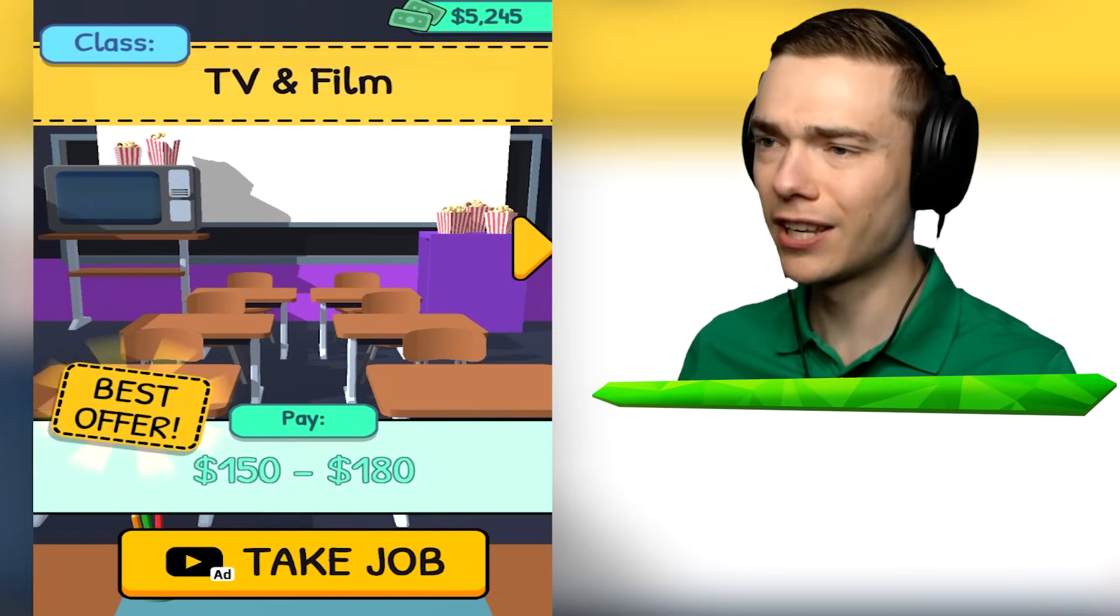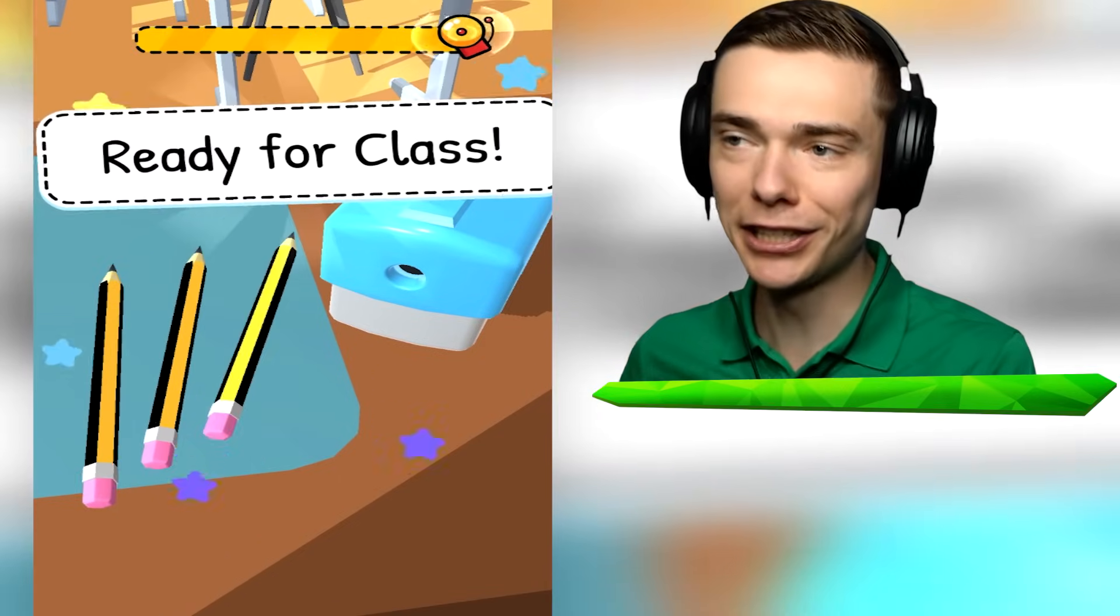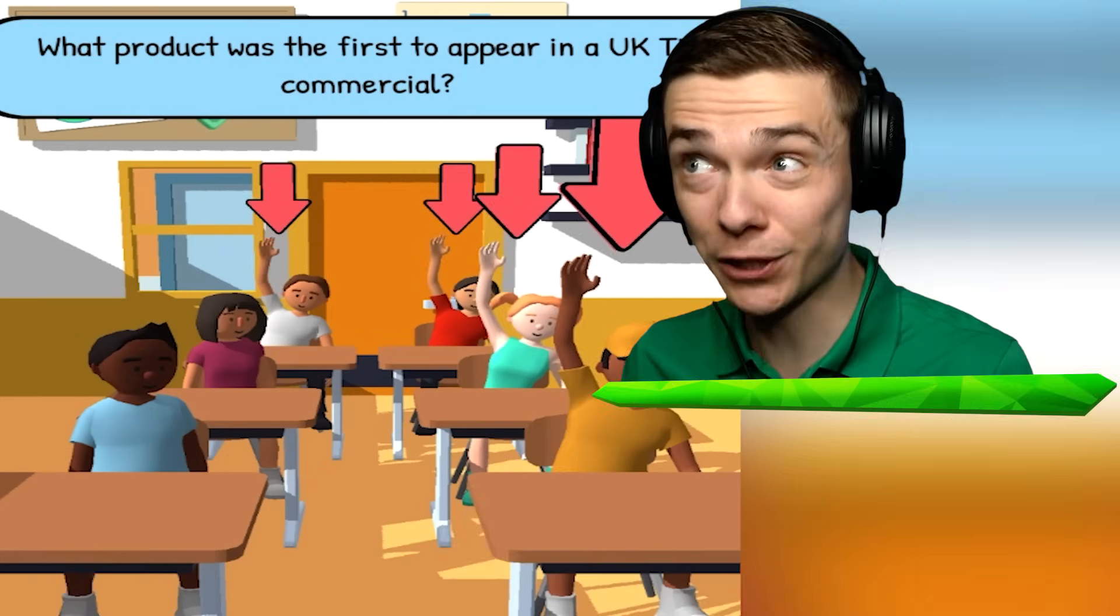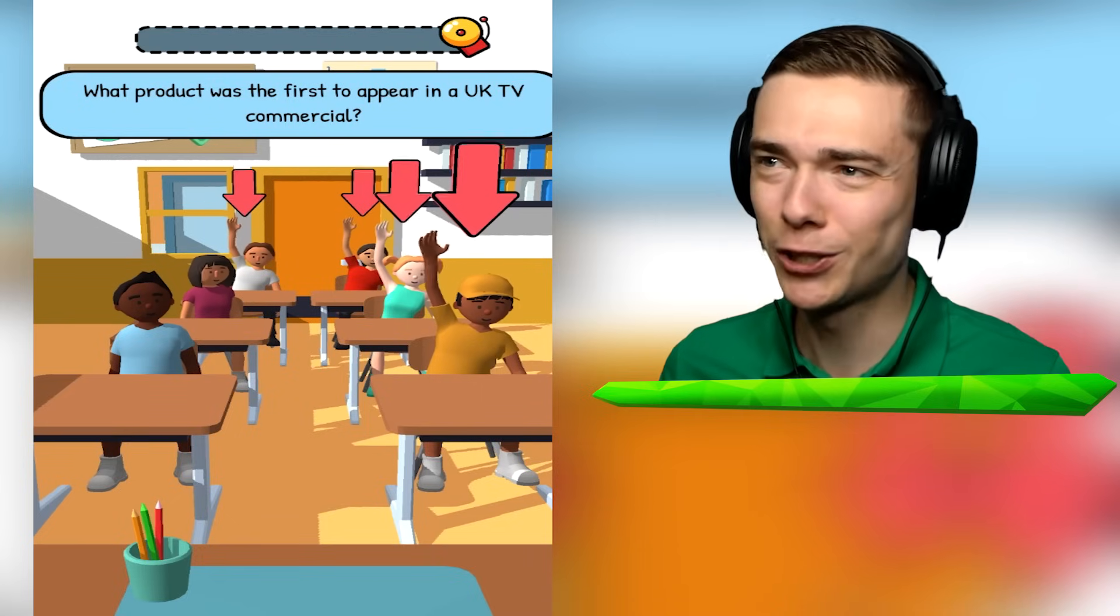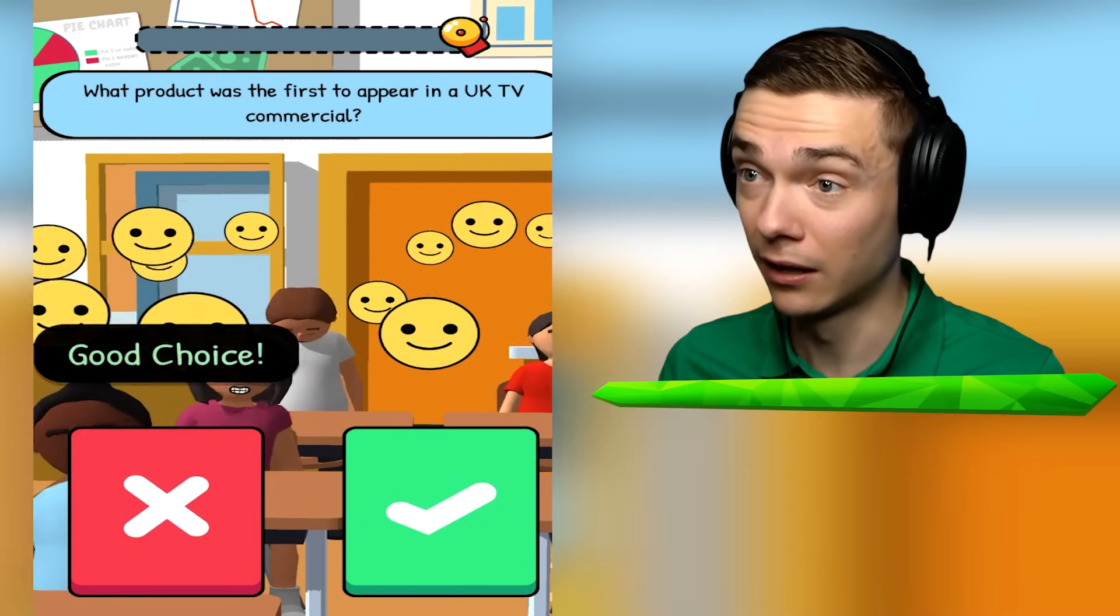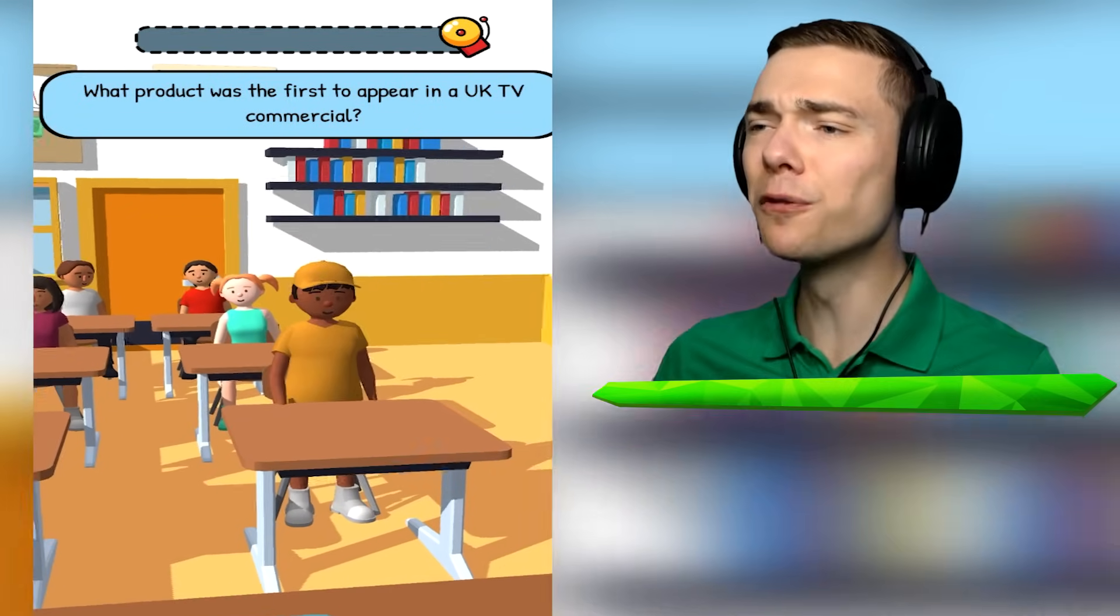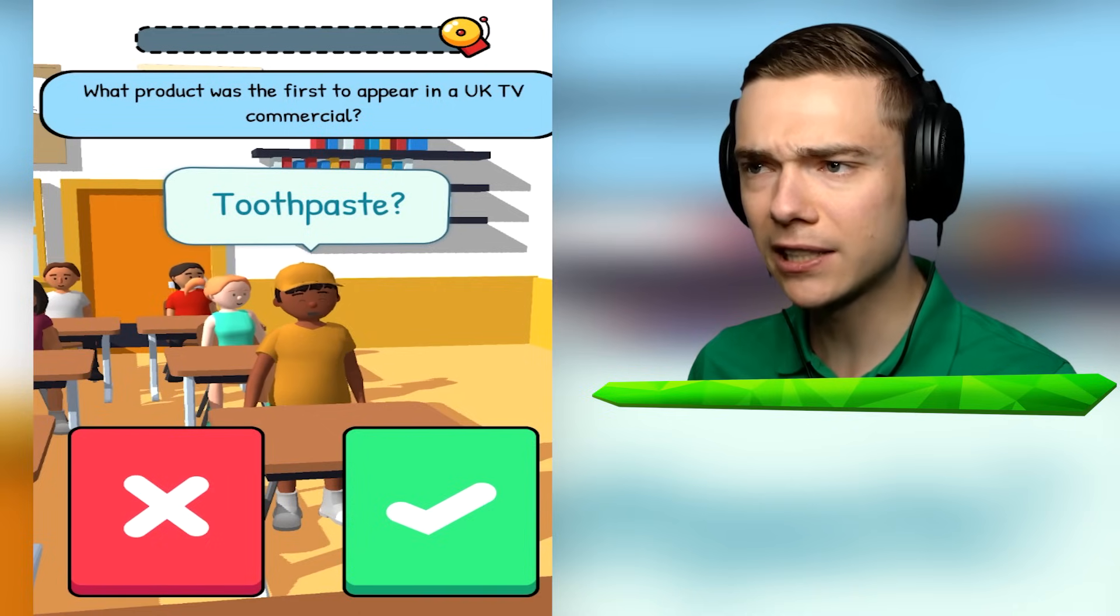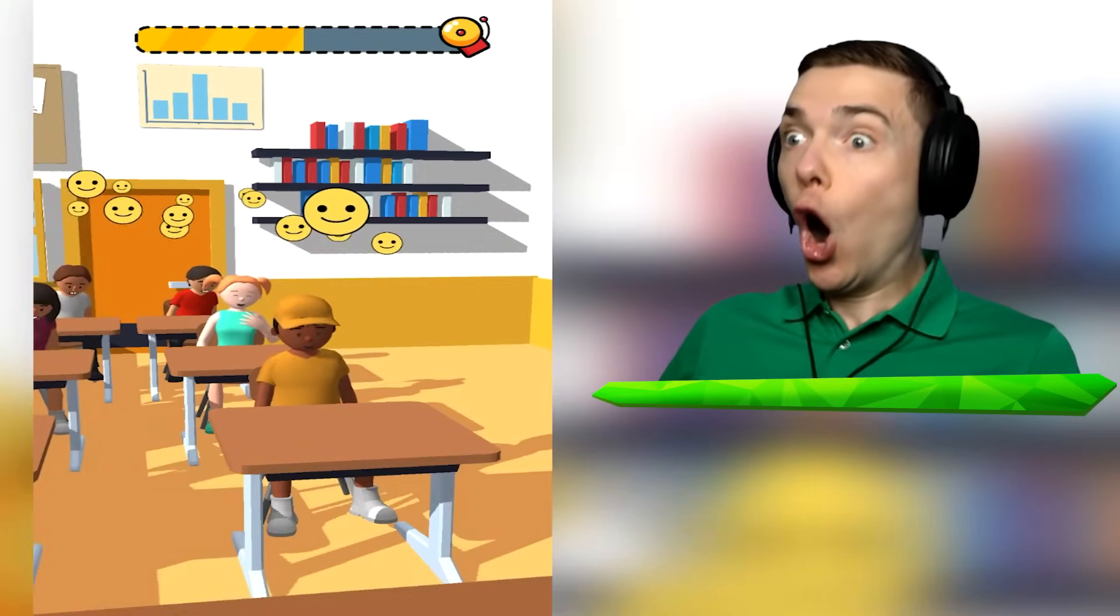Clearly, our students are going from real smart to real dumb real fast. But I got a pink classroom. How cool is that? I got a pink classroom, everyone. We got to teach them some business. Let's see. We are ready for class. What product was the first to appear in a UK television commercial? What? How am I supposed to? That's the most impossible question ever. Laptop? I don't think so. No, no, no. Laptops existed way after that. Do it in the front. Toothpaste. Oh, you know what? That could actually be right. It is right. This man has the brain the size of a planet.